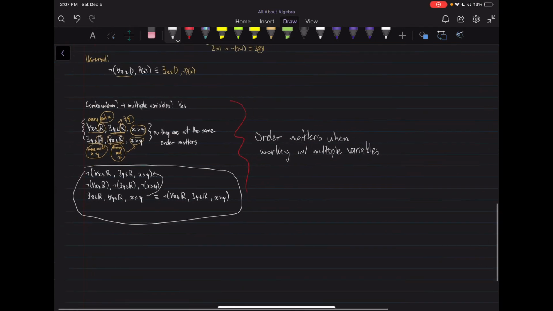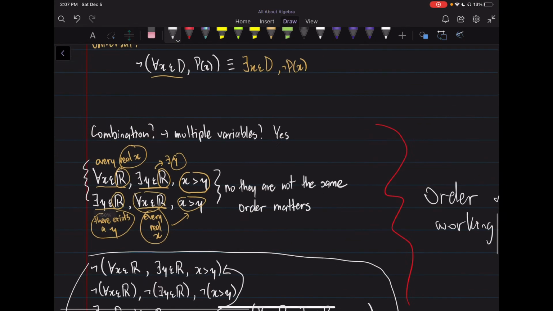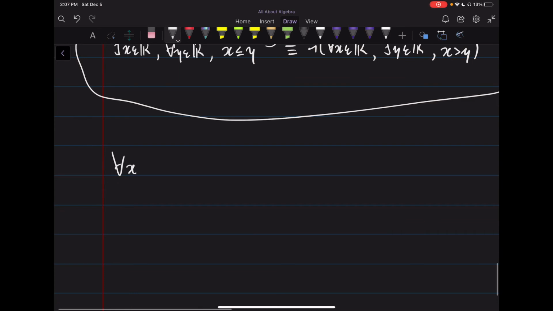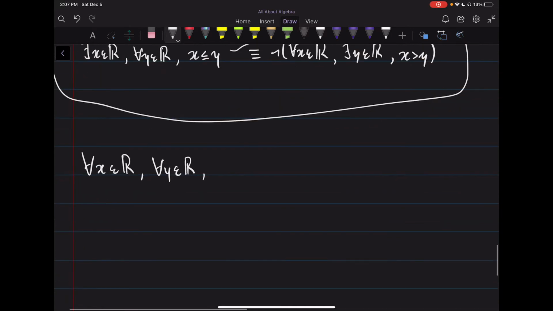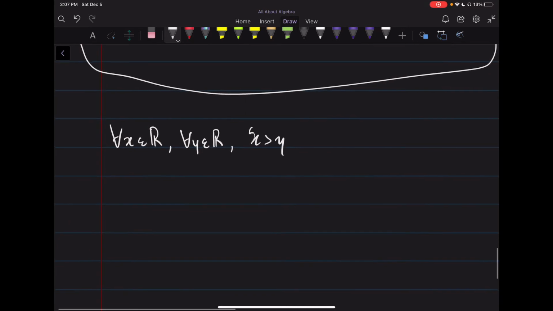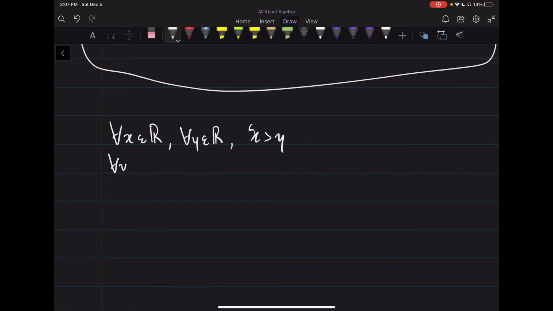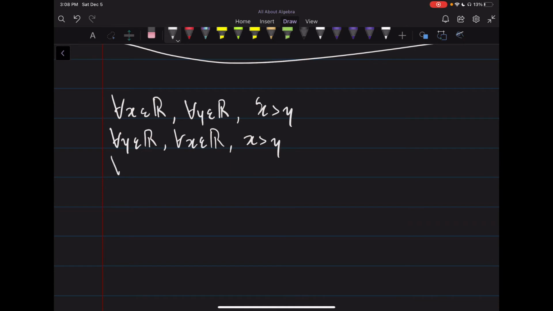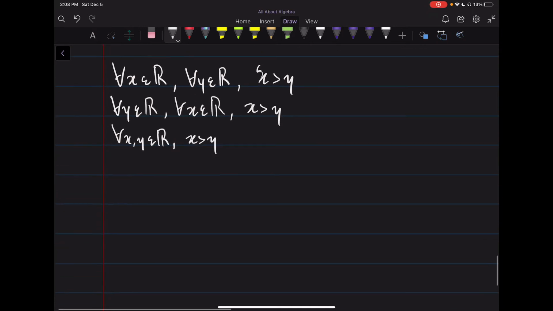And a couple of things to keep in mind, obviously, are the order. Also, these domains could be different. If I have a statement that looks like this, and then say x is greater than y, technically I could say that in this case, this is equivalent. I could say that they're the same in this case. And for the negation, I could also write this as x comma y is an element of the real numbers such that x is greater than y. Or I could also say this.